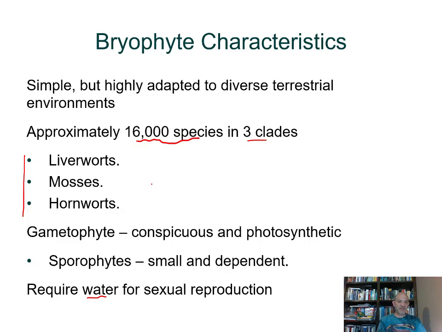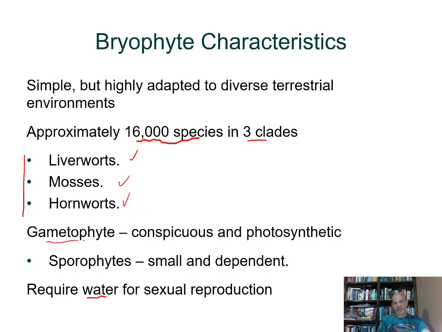Of the three major clades, there are the liverworts, which are grouped collectively into a formal taxon called the Hepatophyta or Hepaticophyta. They're synonymous. The mosses belong to a phylum, and it's a clade, so its classification matches its monophyly, called the Bryophyta. Then the hornworts belong to another group called the Anthocerophyta. We'll see those spelled on the title slides coming up.